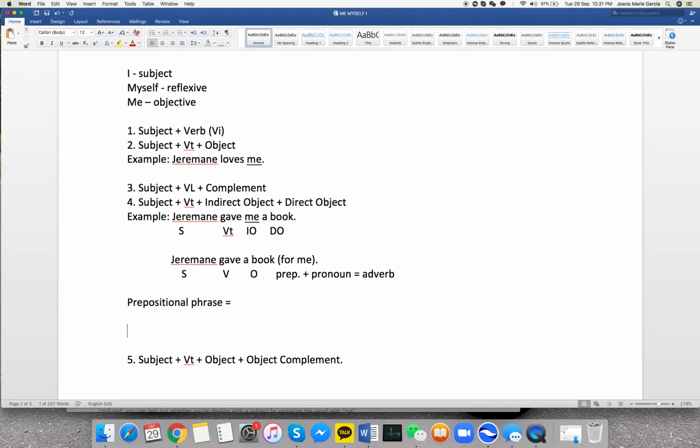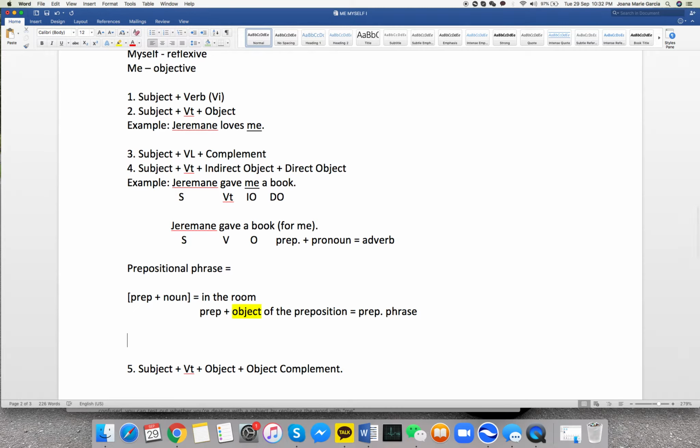Therefore, after a preposition, the object pronoun should be used. So for example, for me. We don't say for I. That is actually wrong. So that's the thing. And then for SVOOC, for example, Jermaine calls me baby. Jermaine calls me baby. So me and baby are the same since it's the object and the object complement. And this is an object, so we need to use an object pronoun.